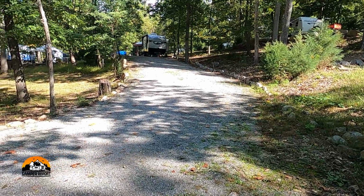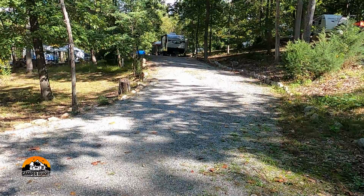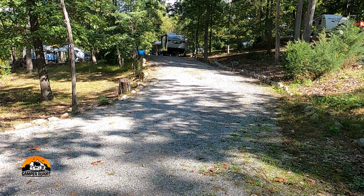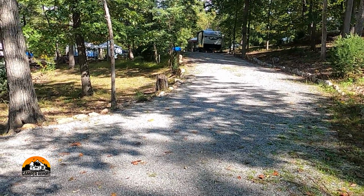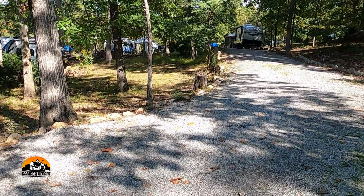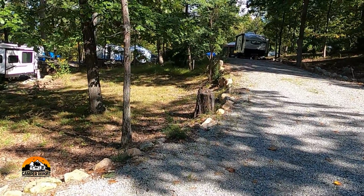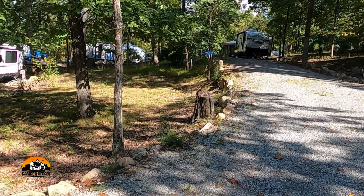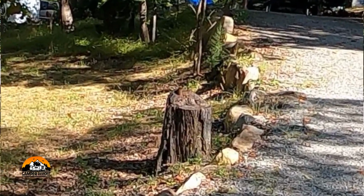We're not going to take you through this one because somebody is already occupying this site, but just want to show you how big the sites are, even that it is a little bit of a smaller camper. And look, there's a chipmunk on that little stump right there. Oh, chipmunk. Maybe she can zoom in and get that for you. Let's see if we can catch them. There's the chipmunk. That one's Alvin, I think.